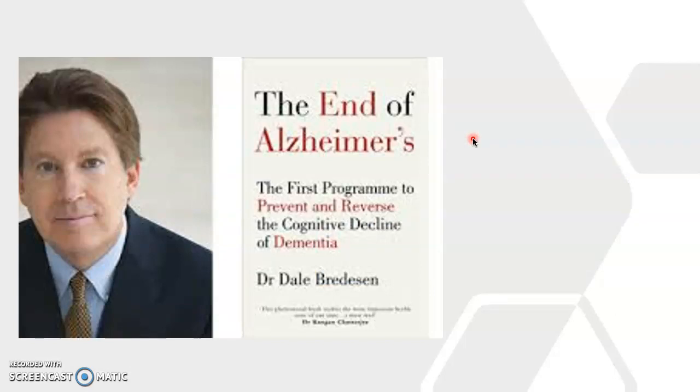So in the next video, we'll talk about Dale Bredesen's protocol and what we can do to fight Alzheimer's disease. He's a neurologist who for over 30 years tried to find the magic bullet, but he found 36 things that help. And if you work to bring all those 36 things together, you can actually prevent or even, for the first time ever, reverse Alzheimer's disease.